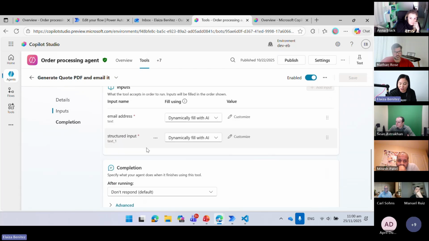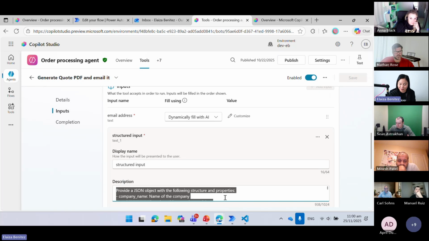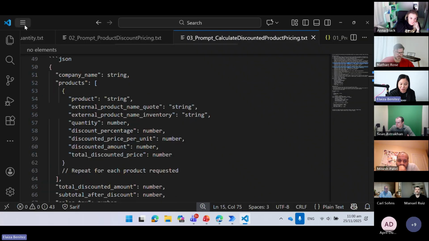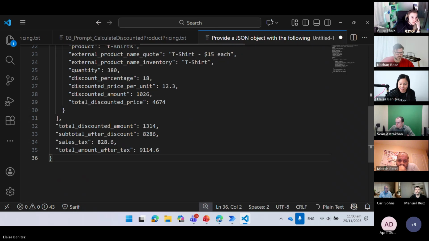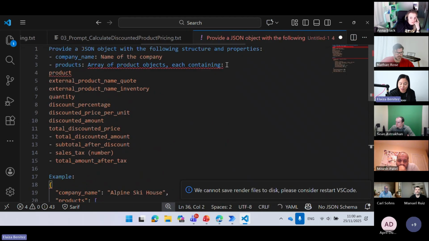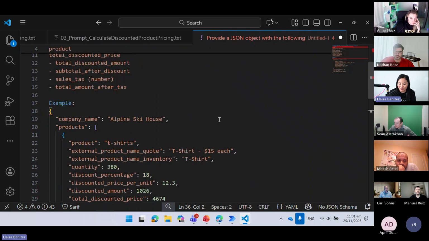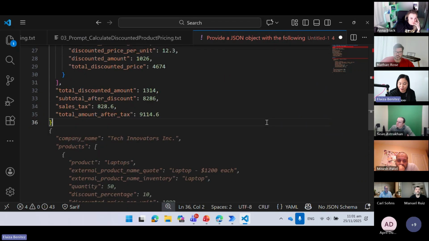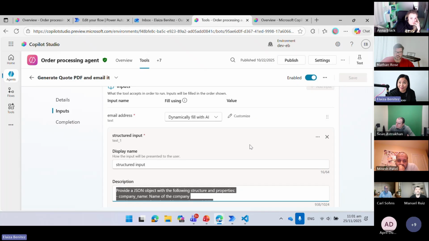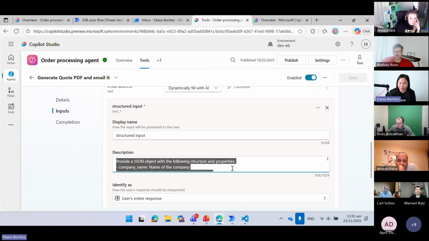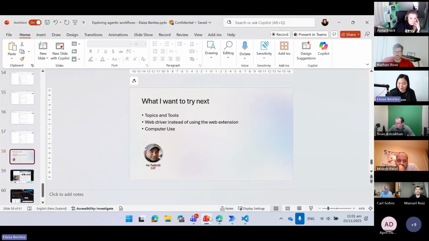However, when you're dealing with JSON objects, it's a different type of instruction. So if I just dump this in Visual Studio Code, I'm basically telling it the description of my input. Here's what to expect: it's a JSON object. These are the properties that are going to be sent to you. And here's an example. And that's how it knows that the products object passed from the autonomous piece to the agent flow is going to be ingested by this. I hope that makes sense.